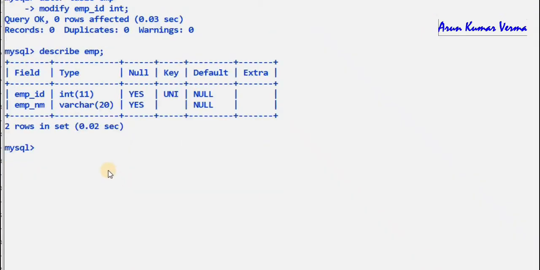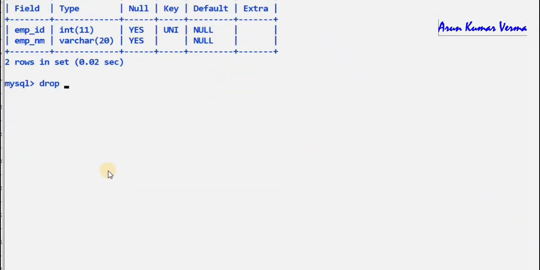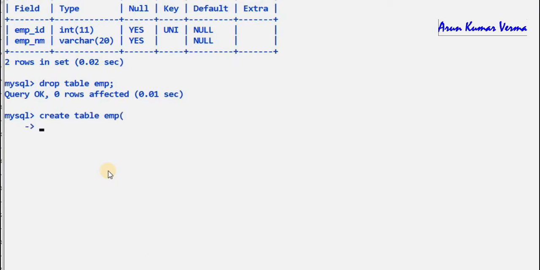Let's see. First of all, drop the table, drop table emp. Now create table employee. The first field is employee ID, and I want to make it unique and I am not allowing null values either. So for this I will use the primary key: employee ID integer, and write primary key.